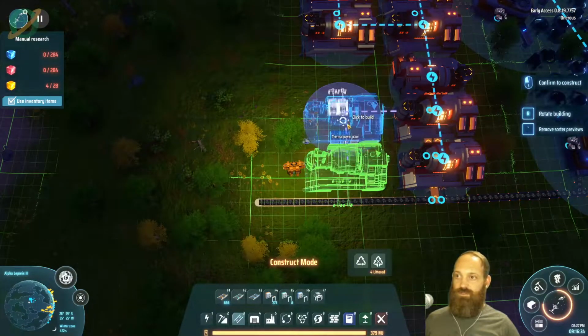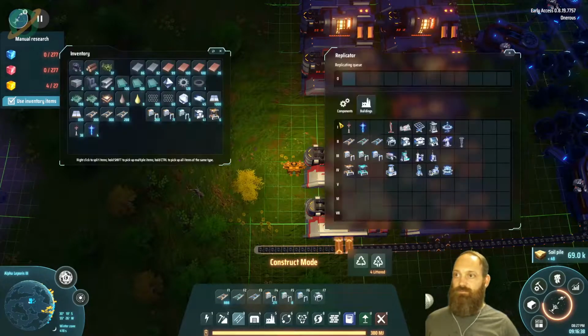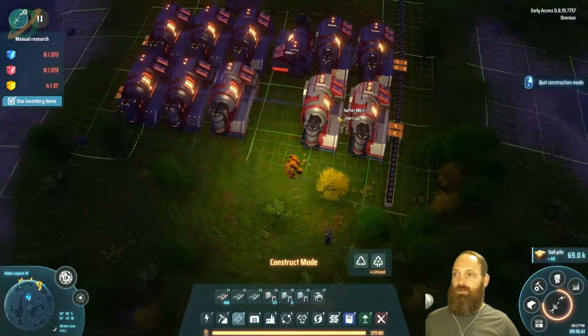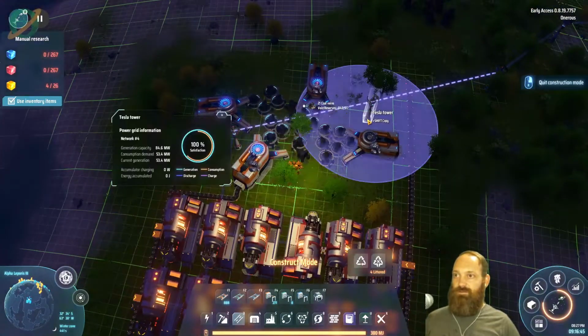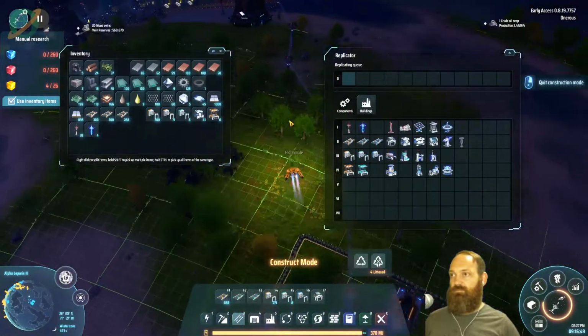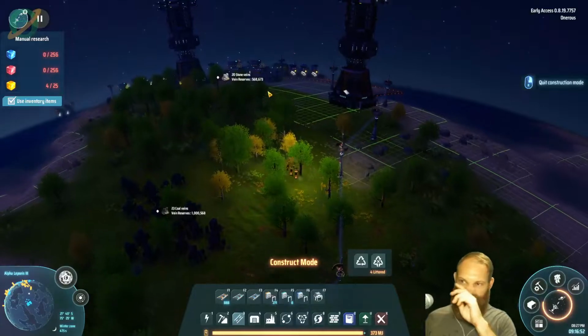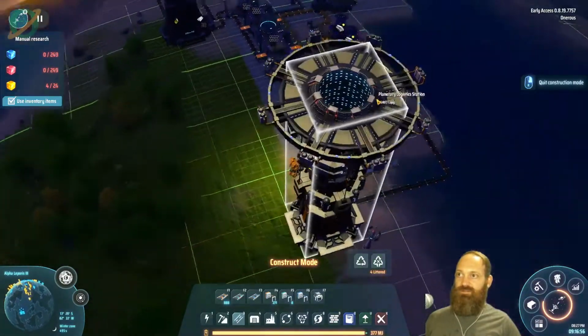Collides with another object. There, there, and there. Lack of item. Let's see, we're out of them. Has that made a decent dent in our power? It has. It's beautiful. Alrighty. So with that, we should be seeing some ingots coming out.